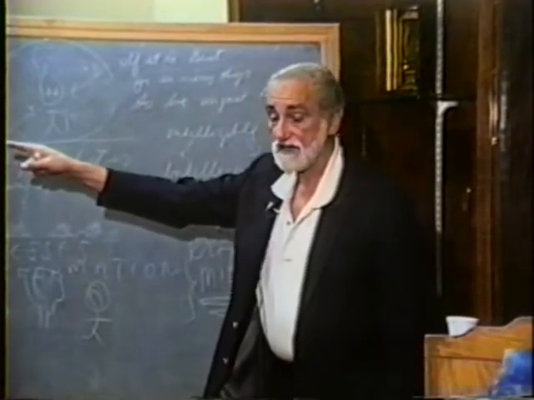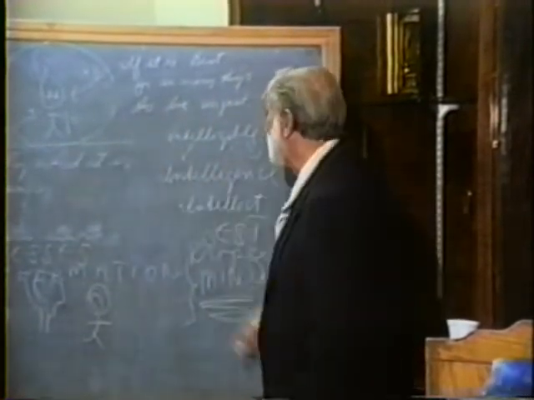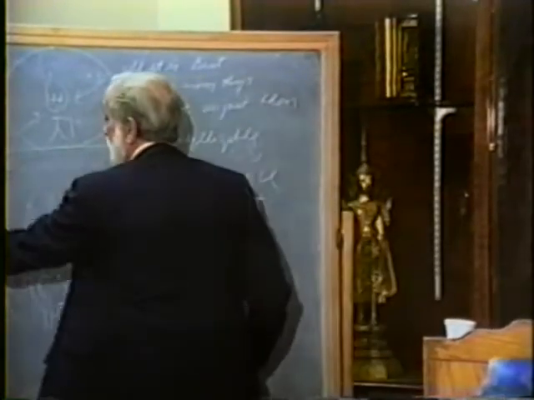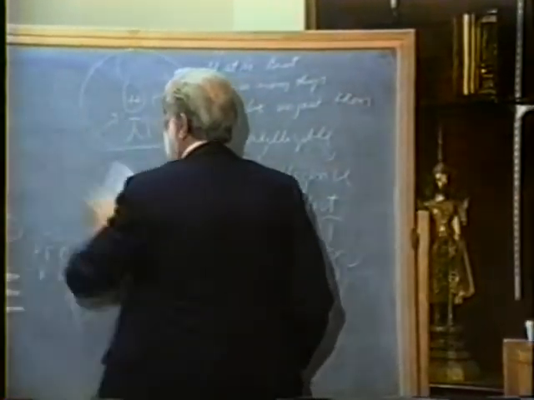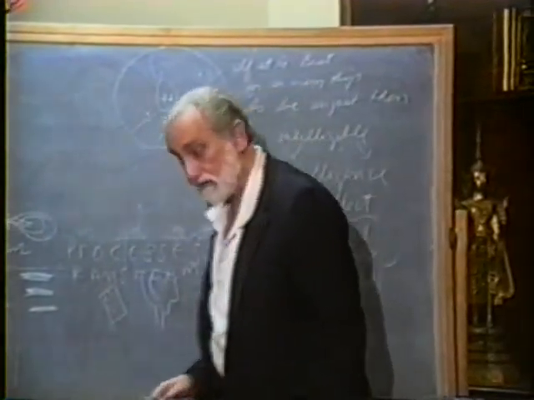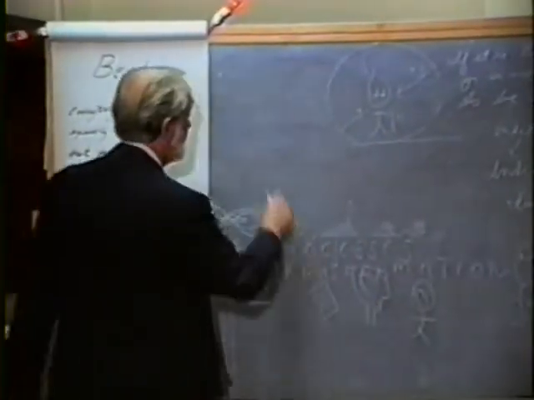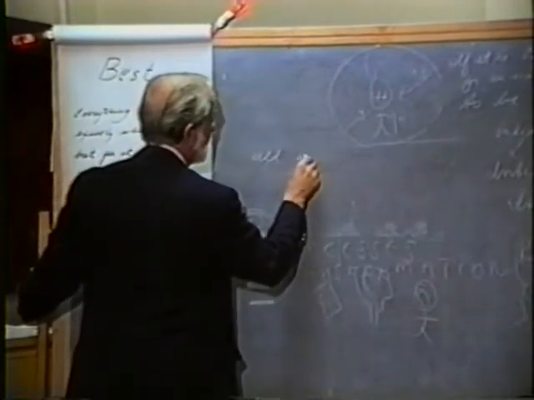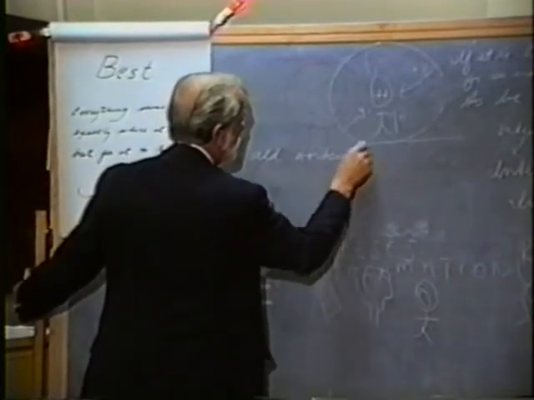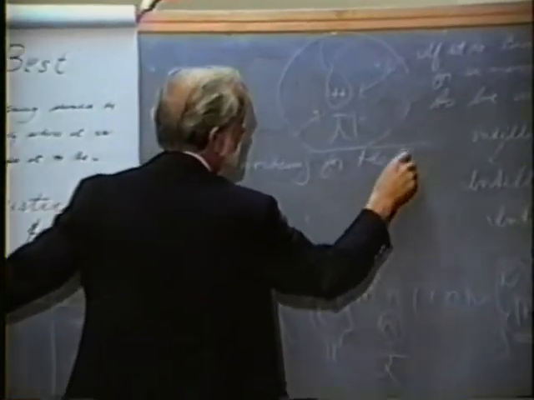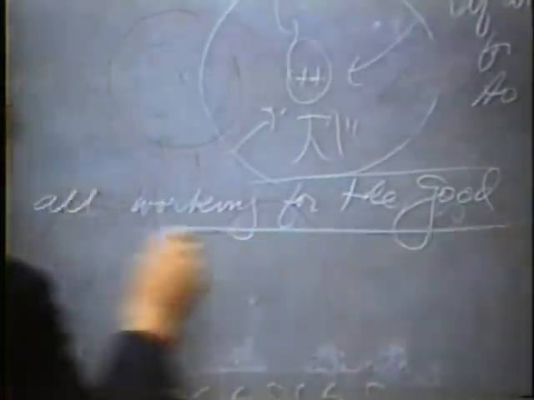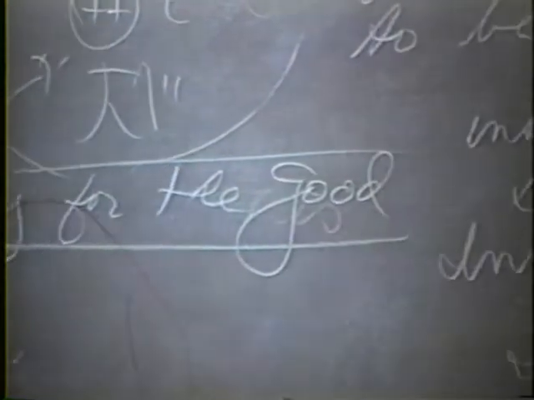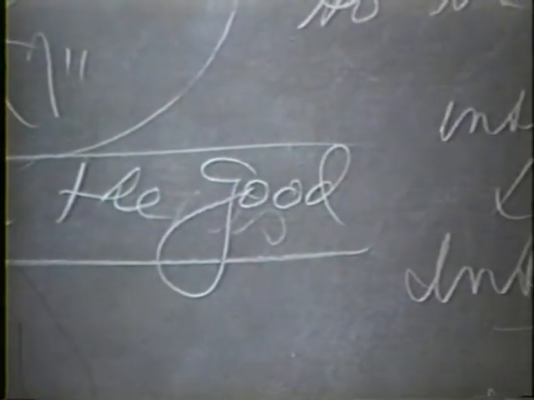If this can still be said to be best for things to be this way, then you have to in some way come up with some kind of argument or idea to show that even though this is the case, it is all working for the good. Now, how do you bridge it? Think of all the ideas, any idea you want, but that's your task. The idea of the United Nations is to eliminate war, theoretically.